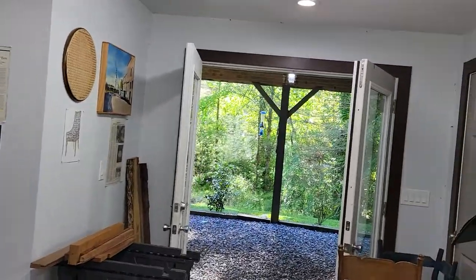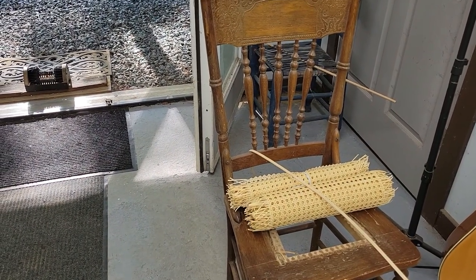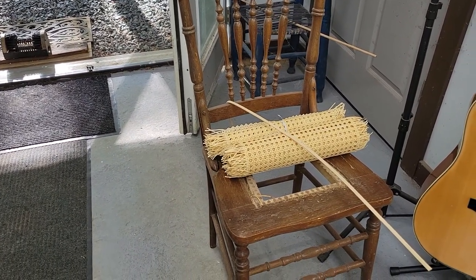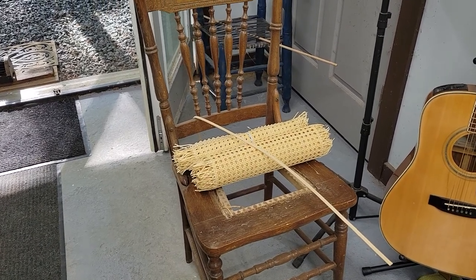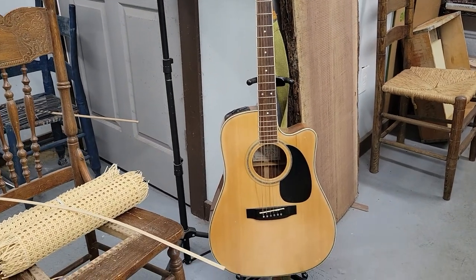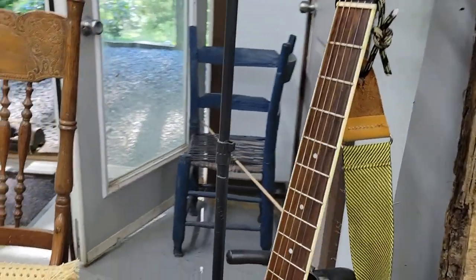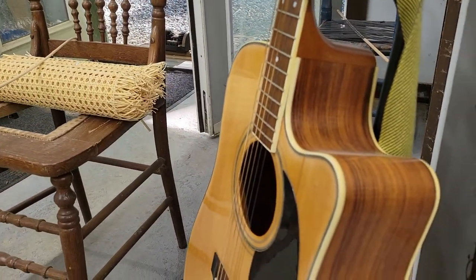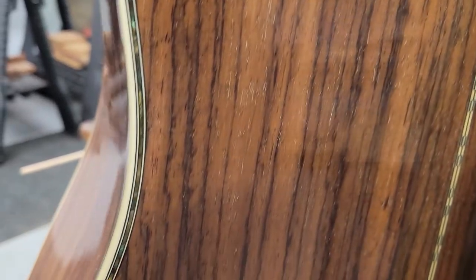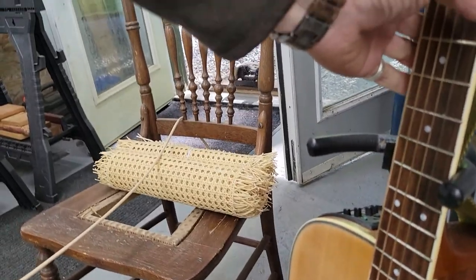I have a bandsaw here that's my main workhorse. I also have a sheet cane chair — it doesn't get woven by hand; the cane comes in a roll held in by a spline, and I'll show how that's done at some point. This is my college guitar. I'm going to strip the back and sides — they're rosewood and walnut, and they've turned opaque — but I'll keep the front vintage because it's cool looking. Cleaning that up will be a fun little project.